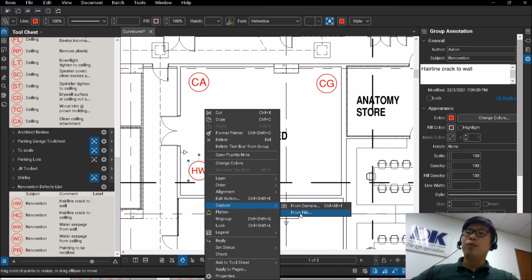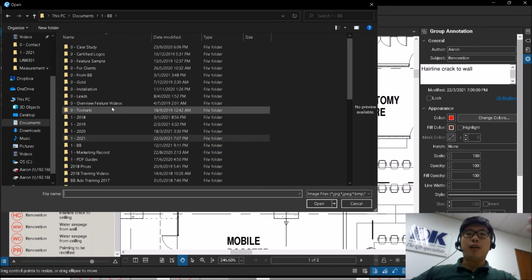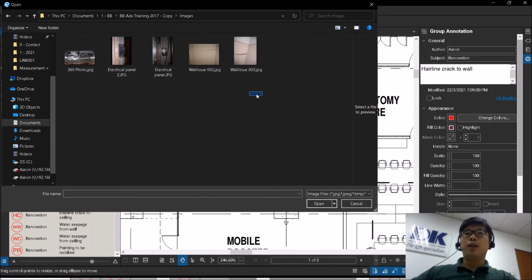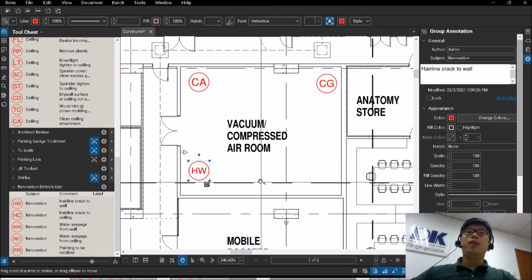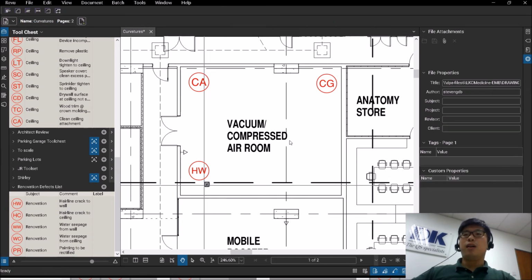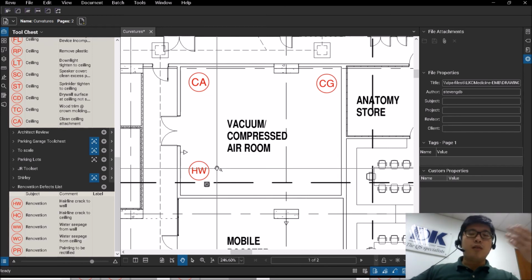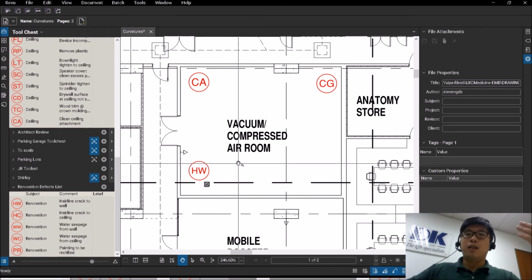If you're on your computer, you can upload a file directly in. So let's say I have a file here, and I'm going to place in certain images. I can also place in multiple images. I'll click open, and then they will be stored in this small little icon over here. This small little icon, the photos can be further exported out to a report summary if needed.